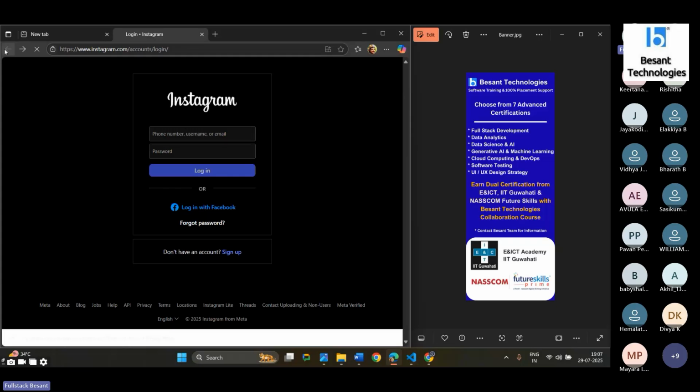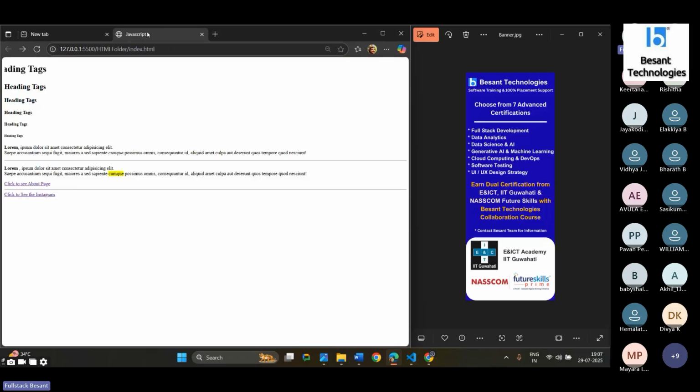See here, if I click any other link, it's opening in the same tab itself.